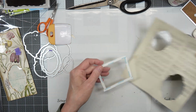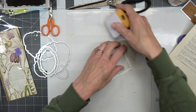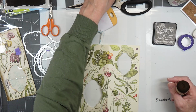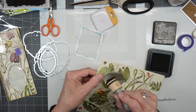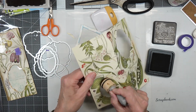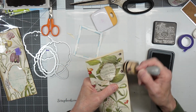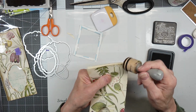So the easiest way to get this tape off is make sure it's on there very good. And before you do that, if you ink, now is the time to ink the inside of this window. I'm going to get ground espresso distress ink. It's a little darker than a lot of the other ones. Sometimes I really like the dark ones. I just think that they show quite a bit of where we want things to be seen. I'm going to go ahead and ink this one all up. And I'm going to ink the edge.